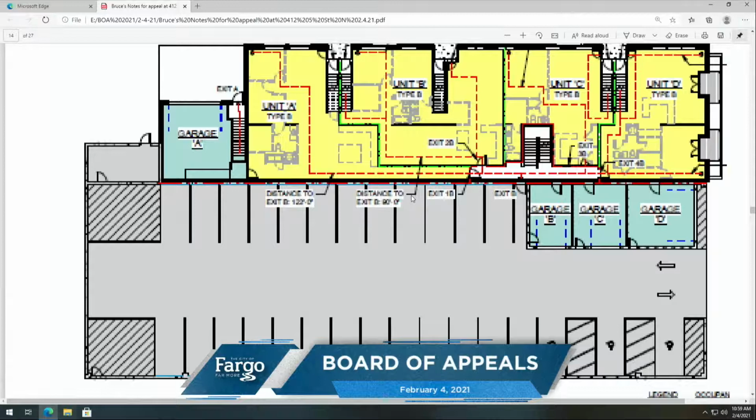My question, and this is more the way my mind works, is the apartments or the living areas, is that sprinkled? Is that required to be sprinkled? It is sprinkled. If these garages were connected to that sprinkler system, would they be required to be 1 hour rated?